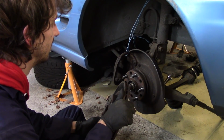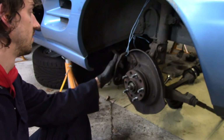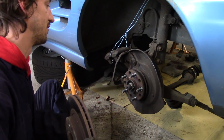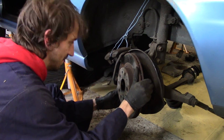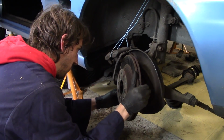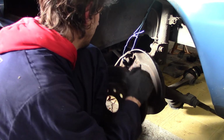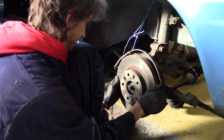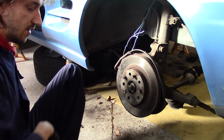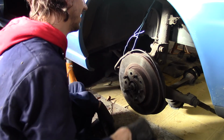Which, I'm an idiot, oh my god. No, it's okay, I can do this. I just have to loosen the... I'll loosen that first. Right, so I'm really hoping, with that lifted out of the way, I can squeeze the brake disc in here, otherwise I'm going to have to take the brake caliper off again. I really don't want to do that. But I might have to. So just quickly whip the caliper off, get the brake disc on, try to get the caliper back on. Oh.